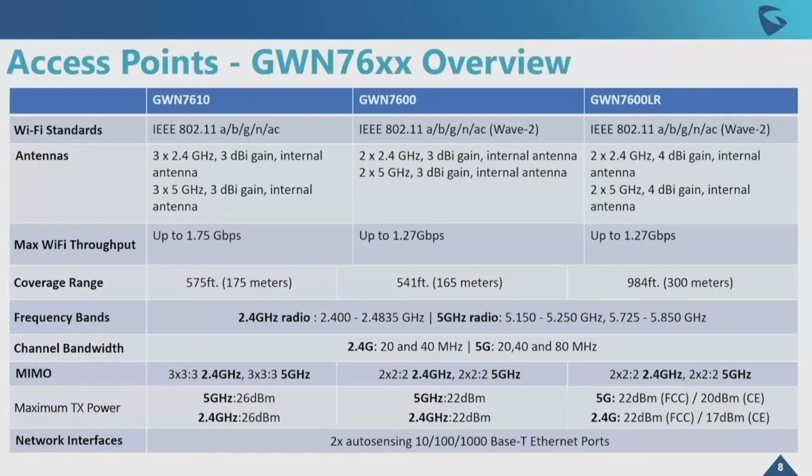Now, of course, also depending on what country you are, the transmit power will also vary. When you first log into the device, you'll have to select what country you can use this access point in, and the power will adjust based on the government regulations of that country. Okay. Now, every single one of these access points has 2 gigabit ports.